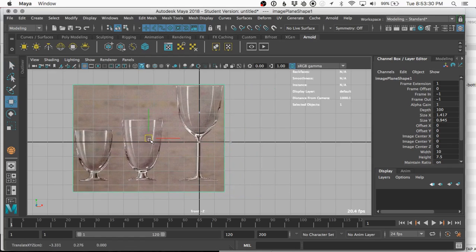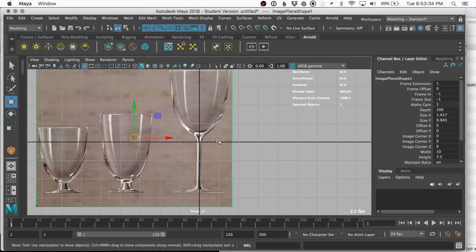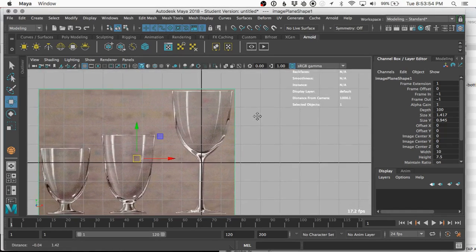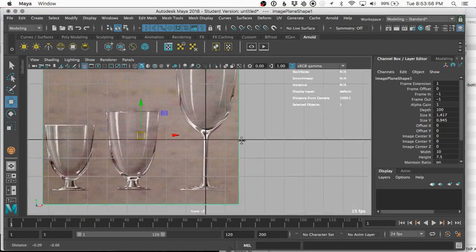Gee, I just realized there's a way to get the keys to show up when I press them. This is the W key, to get this manipulator. There's E for the rotate, R for the zoom, right? Back to W. But I don't want to keep repeating that. So, okay, I'm holding the Option key and I'm going to use the middle mouse, and just kind of scoping it out.